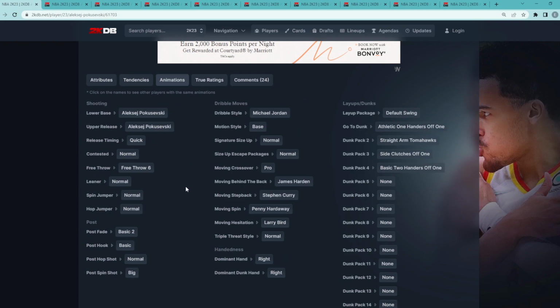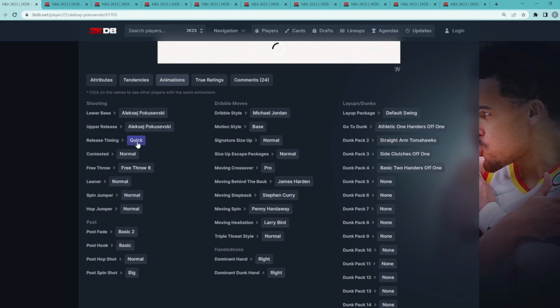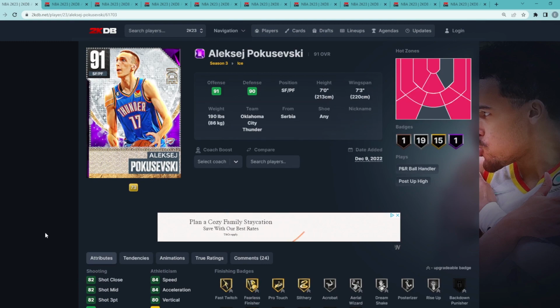And you know what's crazy about this card is he's got the MJ dribble style, the normal leaner, and he's got his jump shot on quick timing, the only Amethyst card in the game, I believe, to have his jump shot on quick timing. At least anybody in this top 10. So overall, a 7-foot small forward, got a great jump shot, and gonna have great movement as well, so can pretty much do everything on the court at a very high level.